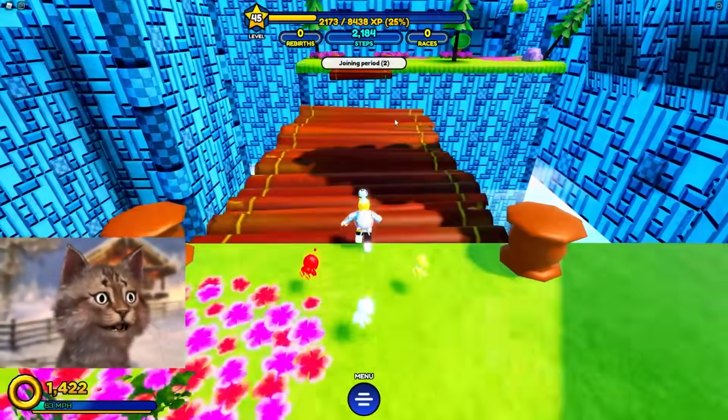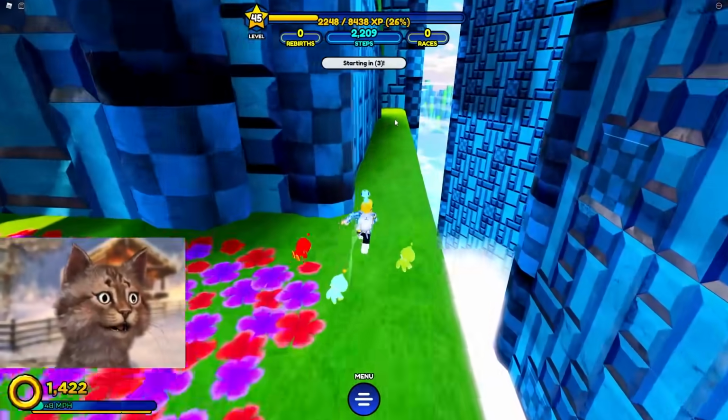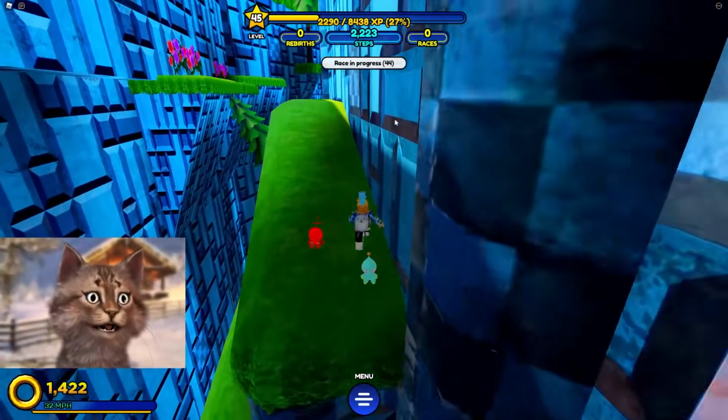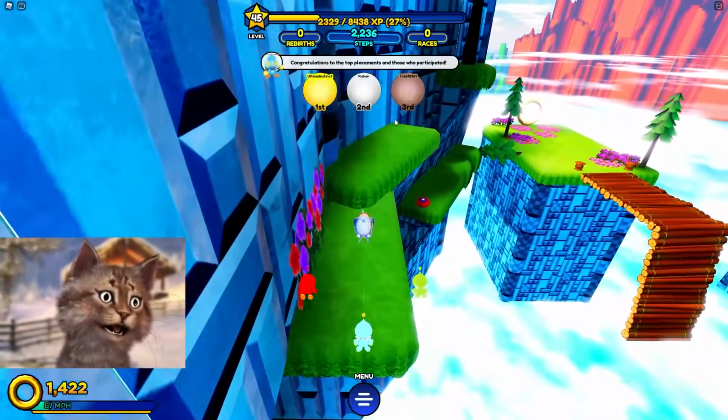All right. No, I don't want to do a race. Oh, these are crazy jumps. Bro, where do I go from here? Okay. So do I go on the tree? Okay. This one is kind of challenging. Oh, man. I almost fell.